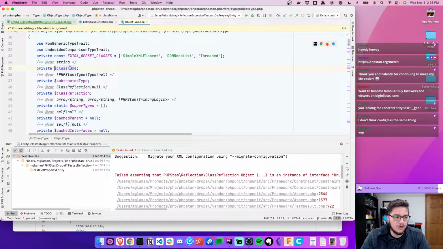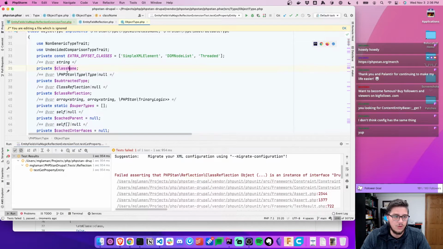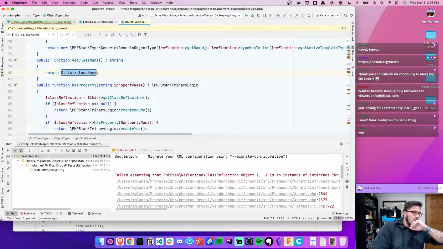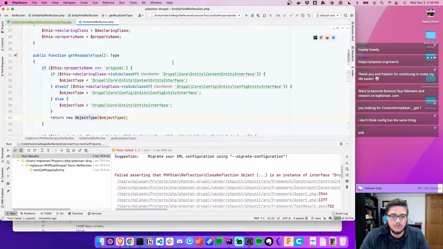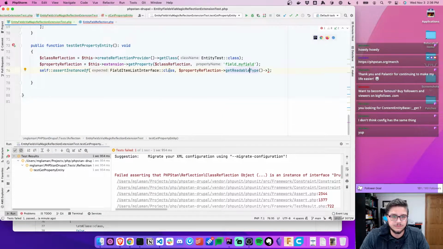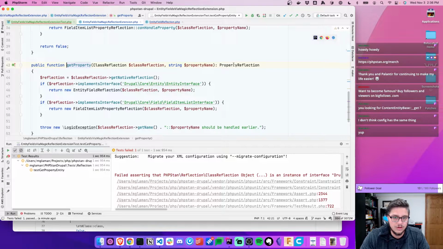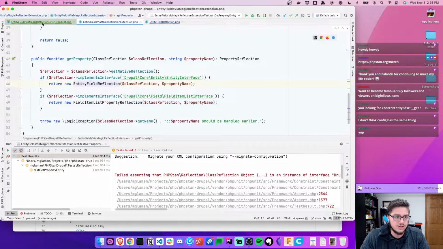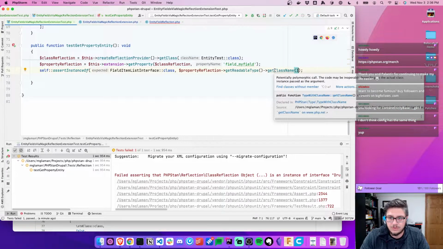Class name. How can I get access to the class name? This class name. Excuse me. So object type. You say property reflection, which returns the object type.